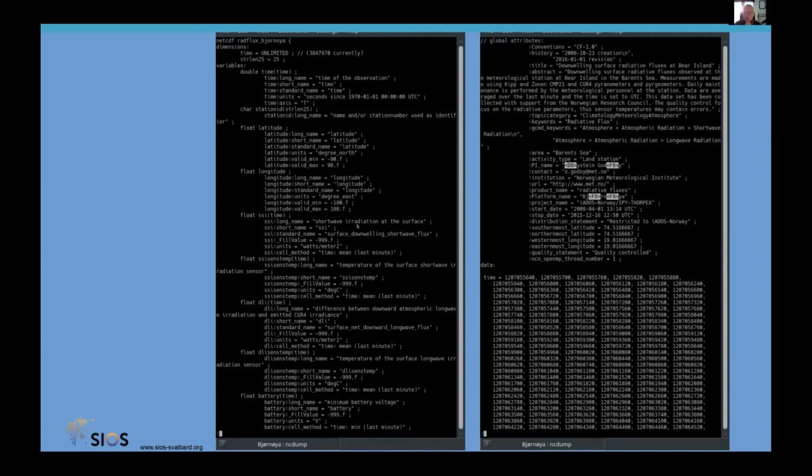If you look down at the surface shortwave irradiation, you have the standard name for it, the identification of missing values, the units, and this cell method. This is a mean value over the last minute. This is the information that the logger in this specific situation is putting into the file. So this is an example of how you put up the file, and this is the CDL representation of a binary file.